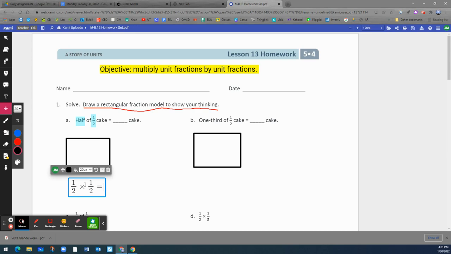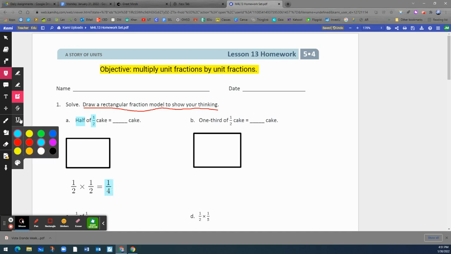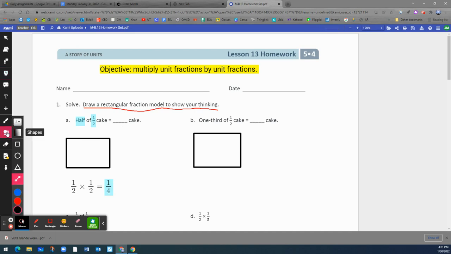What is 1 times 1 equals 1? That will be the numerator. And the denominator will be 2 times 2. That will be 4. So the answer has to be this number that we just realized, 1/4. Now we're going to show that on the model. Let's check. So the model and the algorithm have to match.